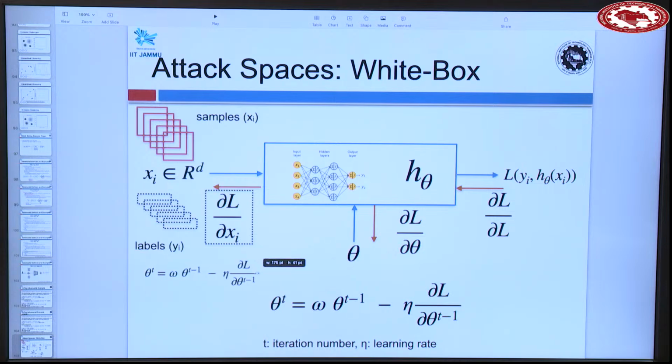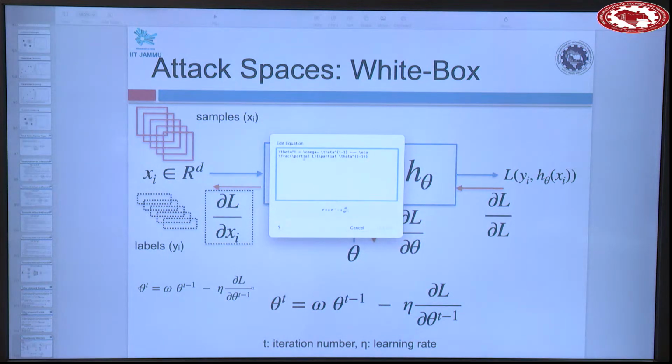Maybe we can make it a little small, and this theta I am just going to replace with x. Of course, it might remain the same. So, this theta is x. Eta now I am just going to replace with epsilon. So, epsilon, a very small quantity. This sign is now I am going to write plus. This is L with respect to x.